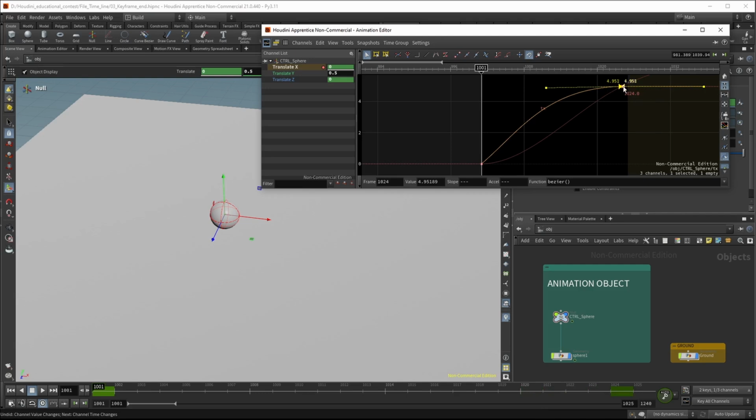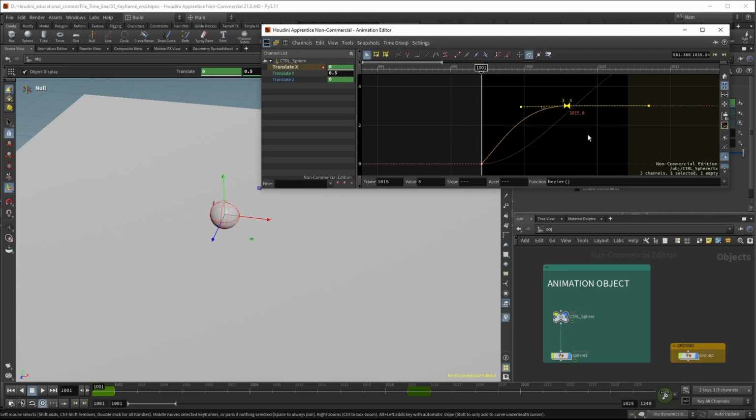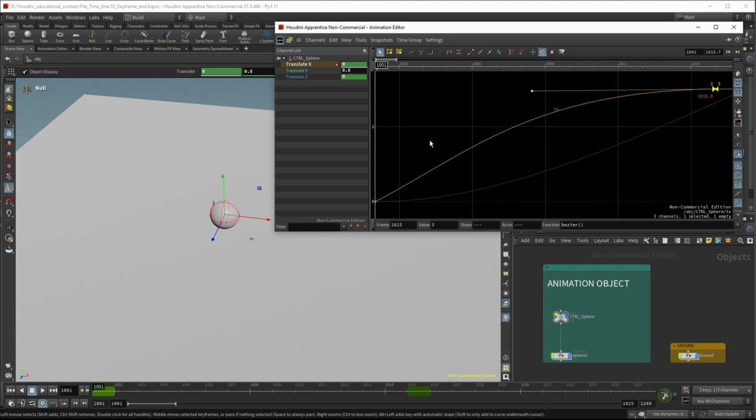Also more important, when you move it, for example, in the animation editor here, you can also move the keyframes on the timeline. You can see if I put, for example, here, I move it here. You can also set manually the number of frames, for example, 100, 1025, and you can also set the value. In this case, the value is not 4, but I can say 4 or 3, and you can move it in that editor.